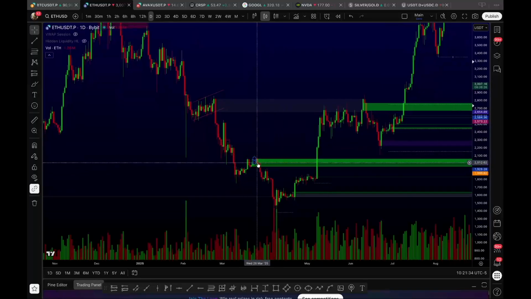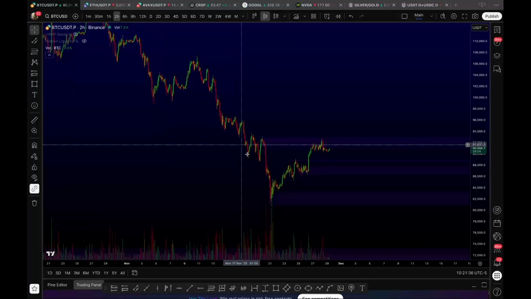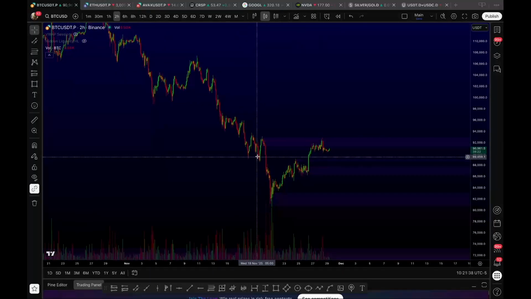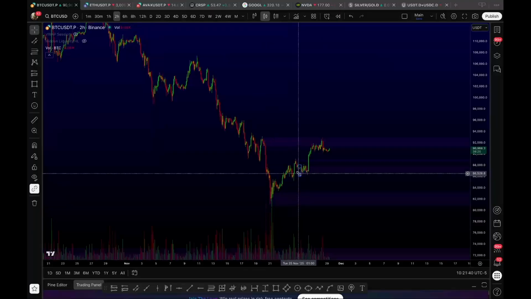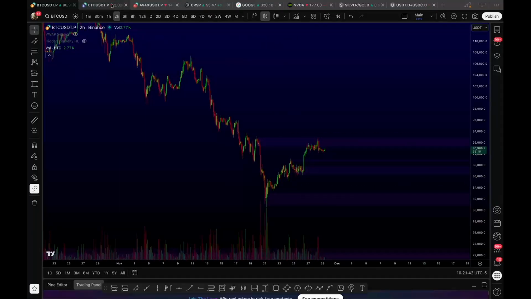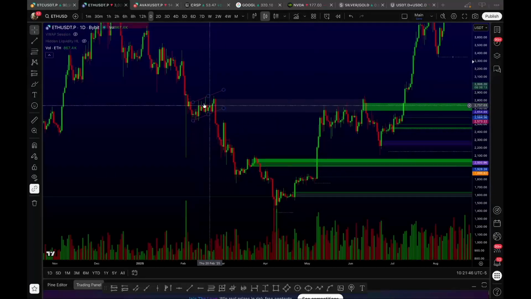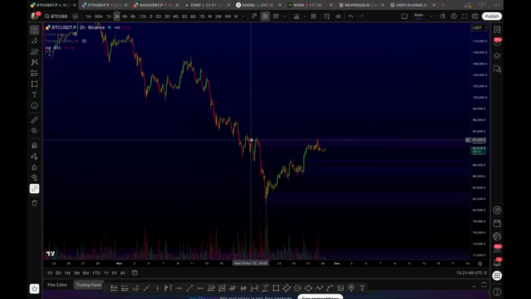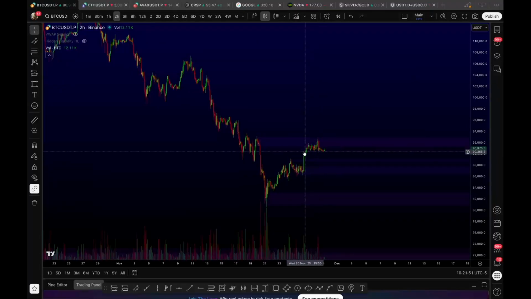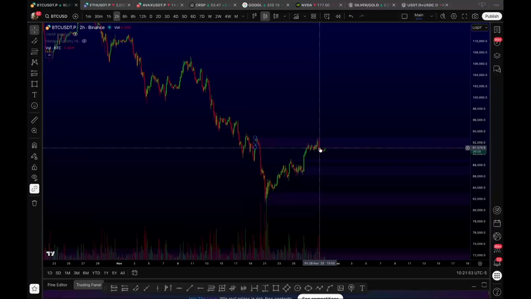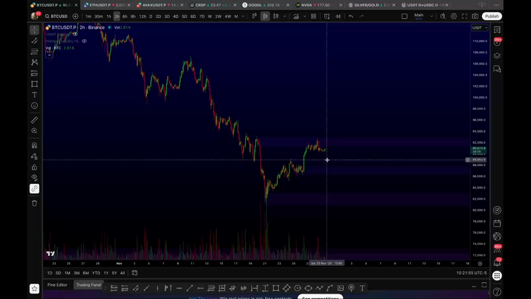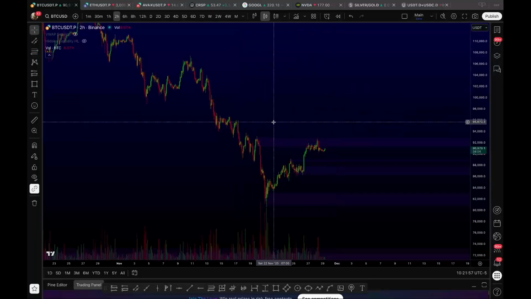Technically, this was the first area of resistance. So on BTC, we have this here, not the greatest structure. So let's imagine this is the first bounce, creating this. And then this comes, and then we hit the first real area of resistance, which is for BTC here. And you see what structure we form. We take the highs, then we break a little bit down. Maybe we take this low, maybe we go down here, and then we bounce again.